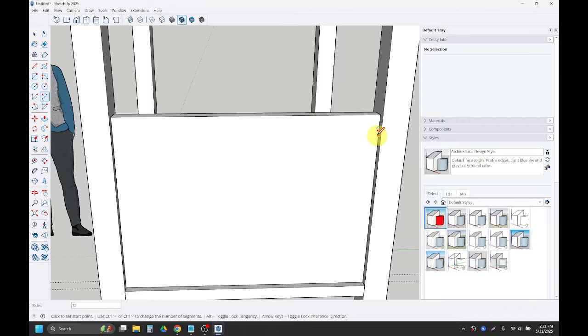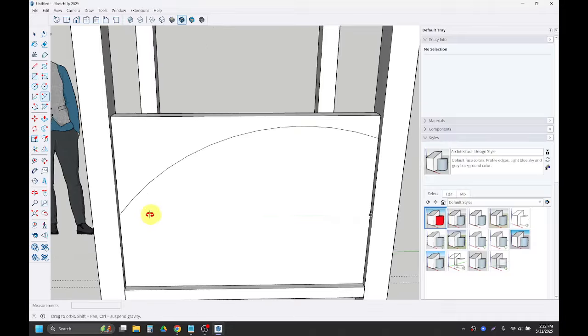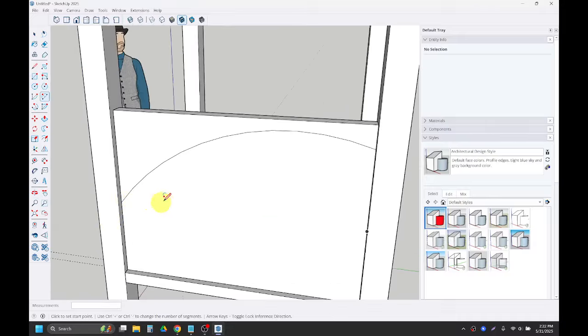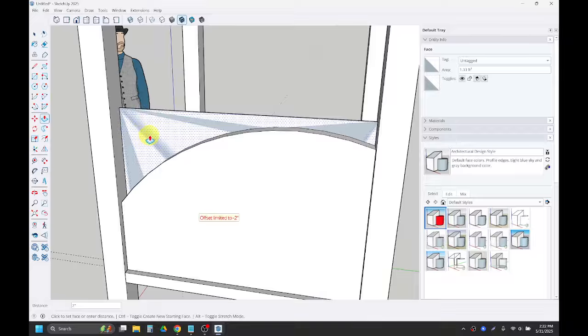So again, I'm flat on this face. There we go. So I actually wanted a 2-point instead of a 3-point. I'll click. Just making sure though that I was on this object's face instead of on like the edge of one of these pillars. And then I'll use push-pull, keyboard shortcut P, just to get rid of that top. And we'll see that I can only bring it 2 inches. So I'm looking for that inference that I'm on that face in there.